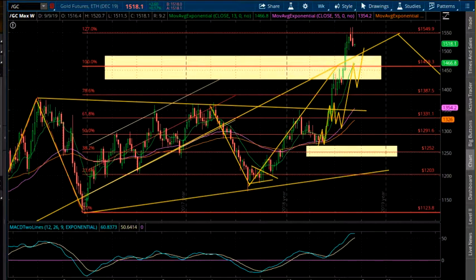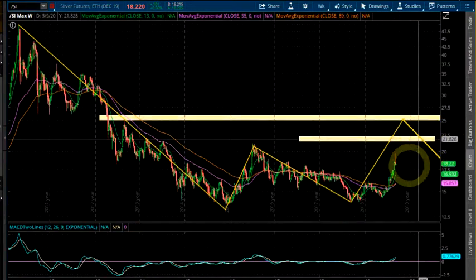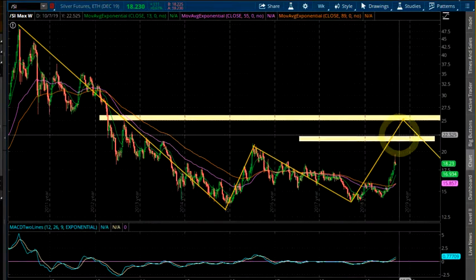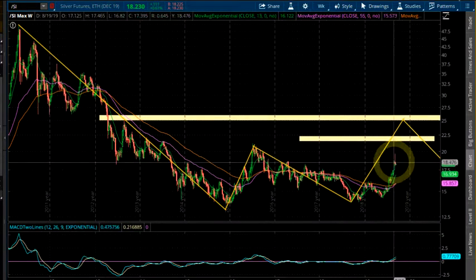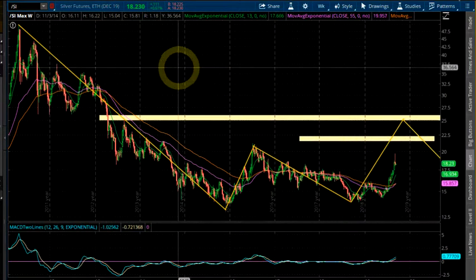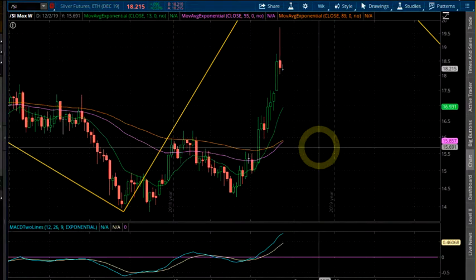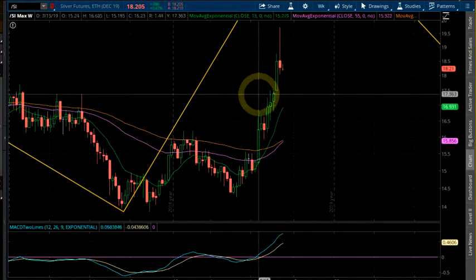So I would not be long gold here, wouldn't be long silver either, although silver is kind of just the opposite. It hasn't gotten even to the 100% area, which means it could be a slightly different pattern than gold. It could be slightly disconnected. And that doesn't mean that silver is going to turn over right here. It may just pull back a little bit and then maybe rally into this 22 area. Who knows? I don't even know. I just know that when you start seeing candles like that, you've got to be real careful about being long. You want to see some reasonable looking pullback pattern before you get long silver again. Okay.